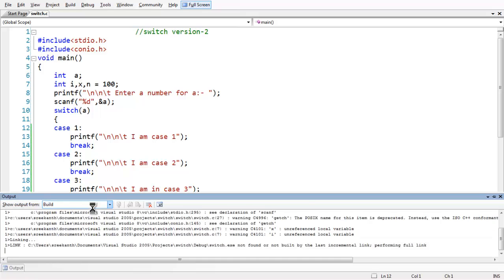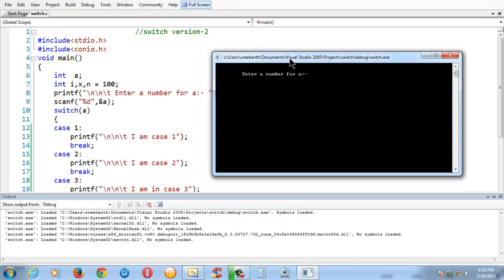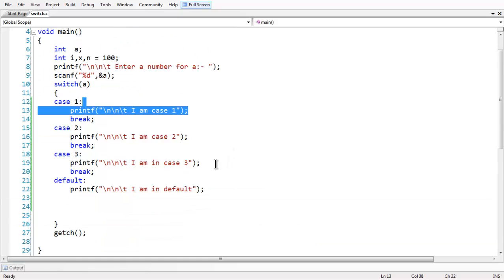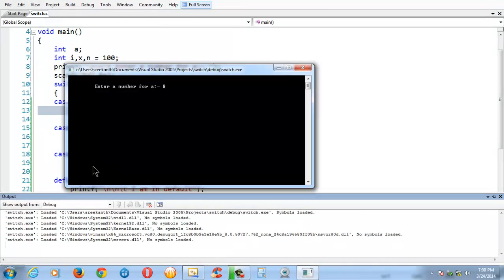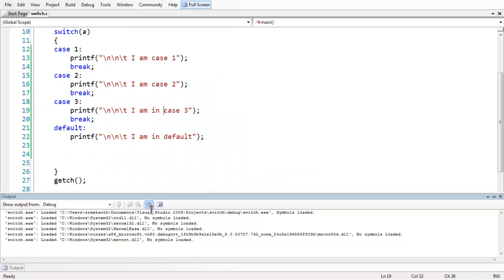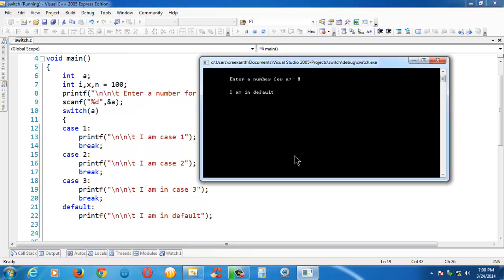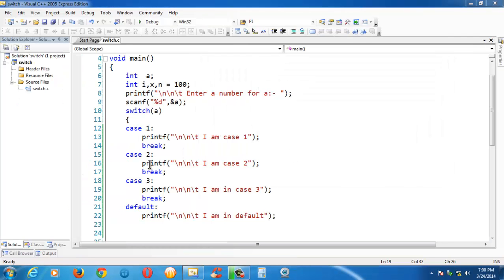Run the program. If you enter 1 here, it executes just that case. All these things we have learned in the previous video. If you enter something other than 1, 2, 3, it directly jumps to the default case. So this is the basic stuff about switch case.